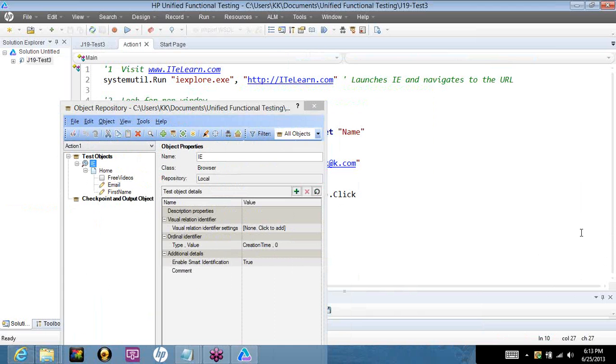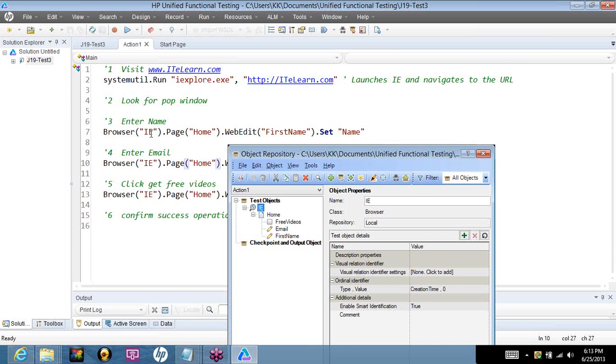If not, then how does it identify objects in QTP? The identification, as I said, it takes from the browser, it goes and finds if there is an object of that name in the object repository, then it will take the description and go to the page. For example, if I change this and say browser IE2, and now I just execute this, what will happen?